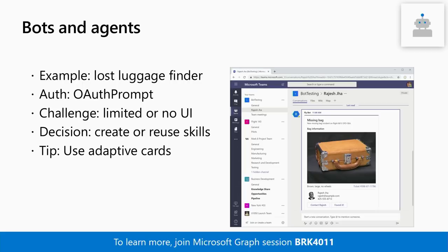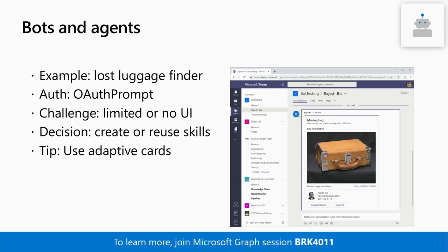The authentication in a bot is going to be different. The authentication that's being used in this particular scenario is something special called OAuth prompt, which basically means that if you're already logged in, then you're not going to have to do an additional login. But in the extreme example, where you have something that is entirely headless, like Cortana on the special speaker or something along those lines, you may have to do a different style of authentication that's typically called device code. So just be aware of that. It's a little bit more of a complicated flow for some users.